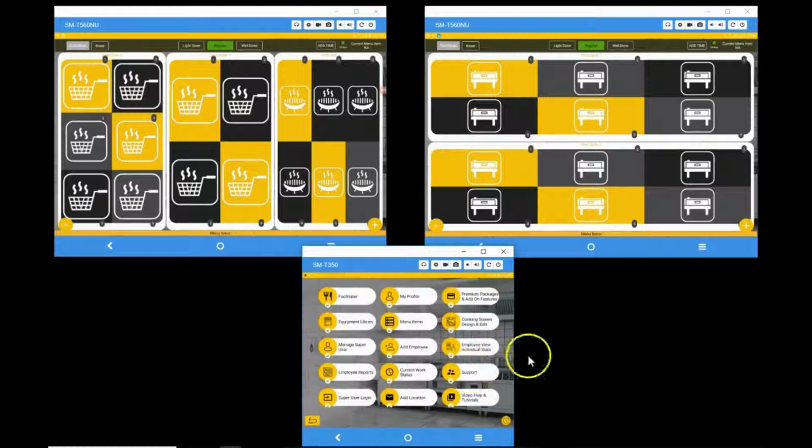Anyway, at this point you can go home, and these tablets, you don't need to do anything to them. If you just leave them logged into the super user overnight, they're ready for people to come in and start using the next day. You actually never need to log out as long as your internet connection stays good.